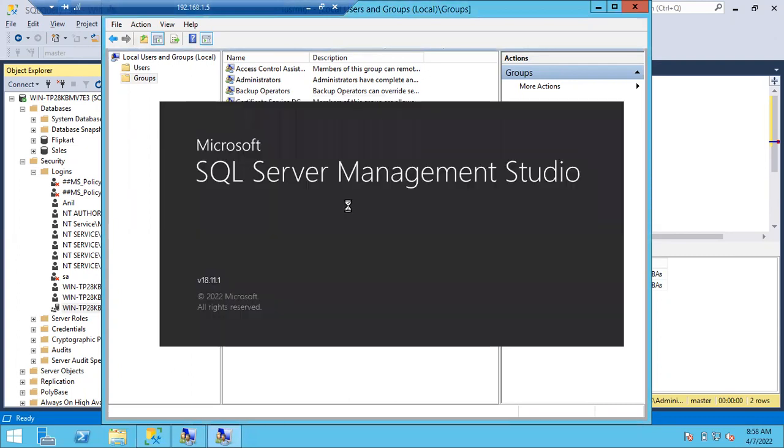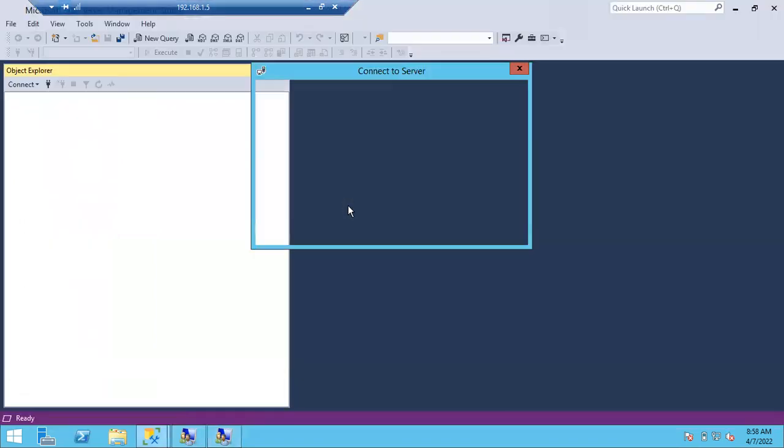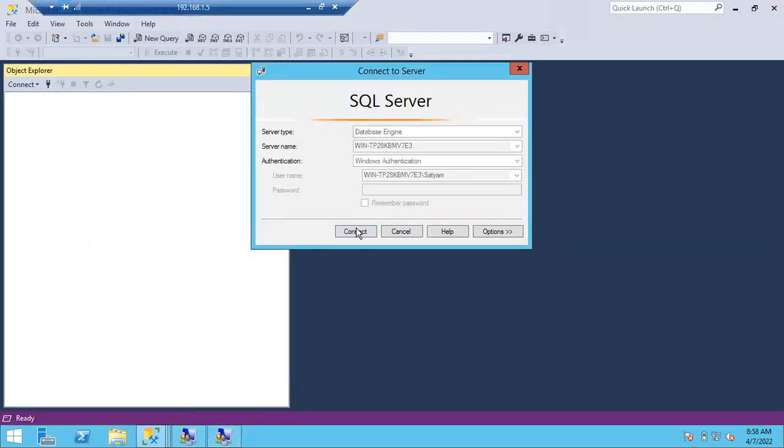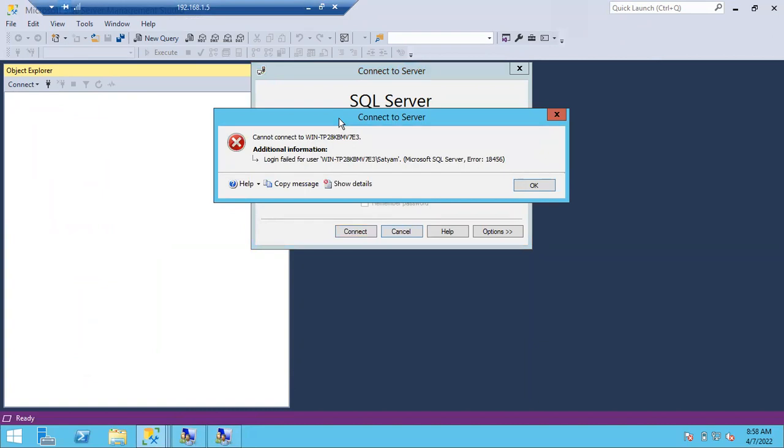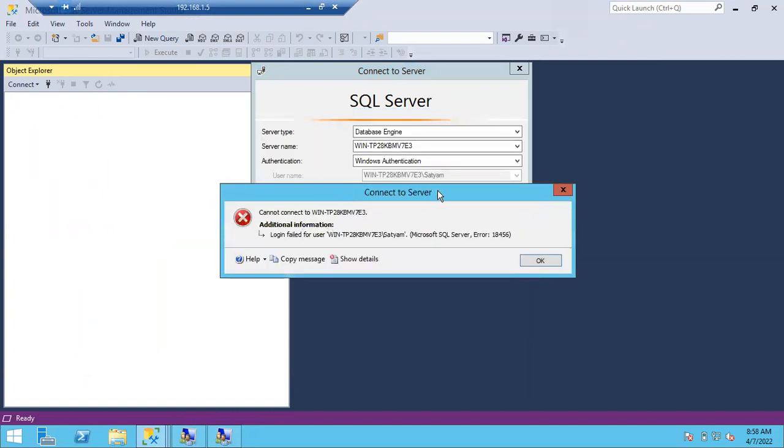So this is how we are going to manage the security, guys. Tomorrow we'll connect at 7 a.m. and discuss other things, giving access permissions and all. Let me connect as Satyam. See here, now I am unable to connect as Satyam. Login failed for user. Why? Because I removed him from the group.